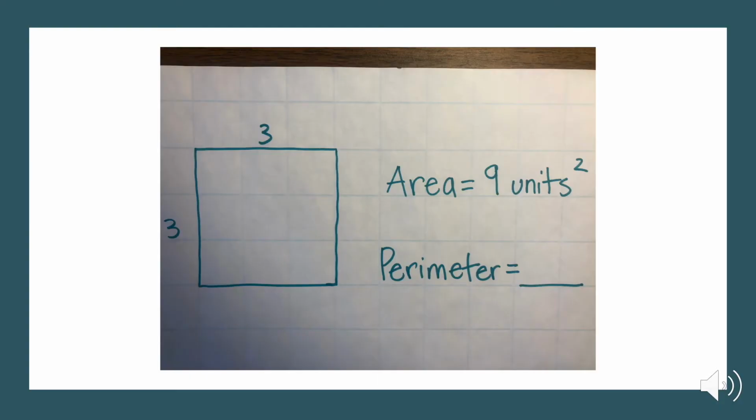All right, take a look at this square. Remember that a square is also a rectangle, so we can apply the same understanding to this shape as well. I have used graph paper and labeled the sides already with the amount of squares that are at the top, that's the length, and then the amount of squares that are at the side, that's the width. I've already found the area for you. Remember, area means we're multiplying the length and the width. So I did 3 times 3 is 9, but you have to figure out the perimeter. Go ahead, use this time to figure it out.